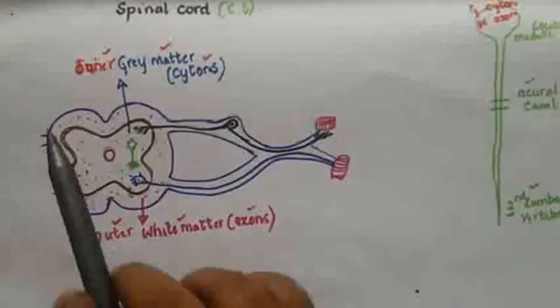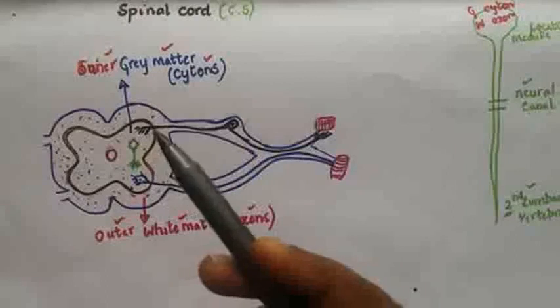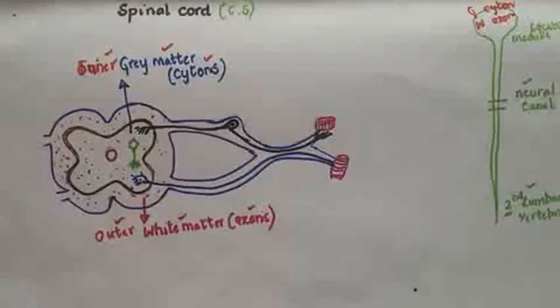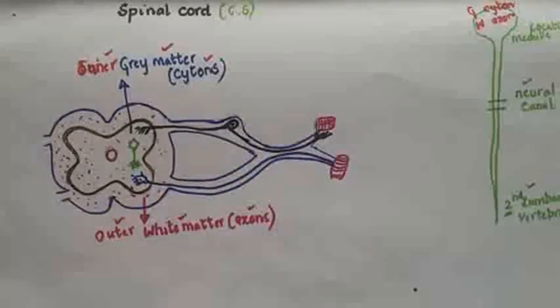So thus you have to use the 6 words when they ask you about the arrangement of neurons in the spinal cord. Sometimes you can expect the difference in the arrangement of brain followed by the spinal cord. So each time you have to repeat the words, otherwise you will be losing marks. Now, gray matter contains the cytons.